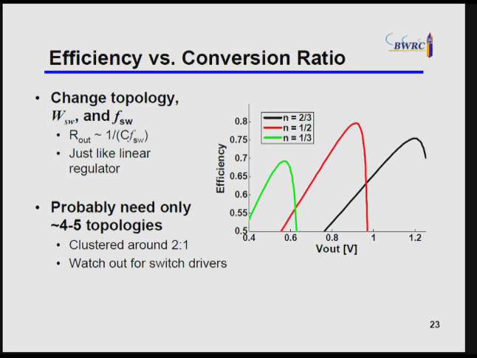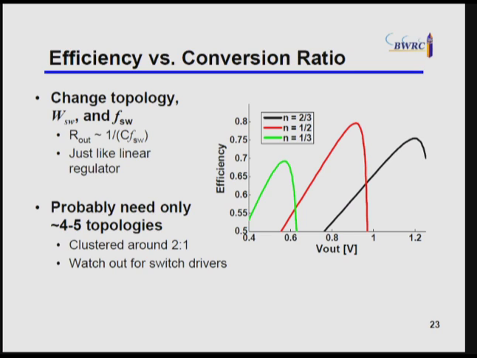And remember, when I'm tuning that switching frequency as an example, what I'm really just doing is changing that effective series resistance of the converter. So in other words, it's basically just doing something like linear regulation, where the efficiency you get there is just proportional to the output voltage divided by the ideal output voltage of the converter. So that's kind of where these curves come from.